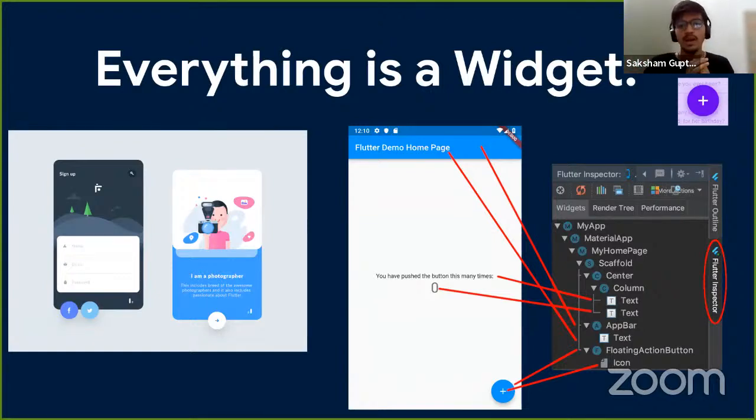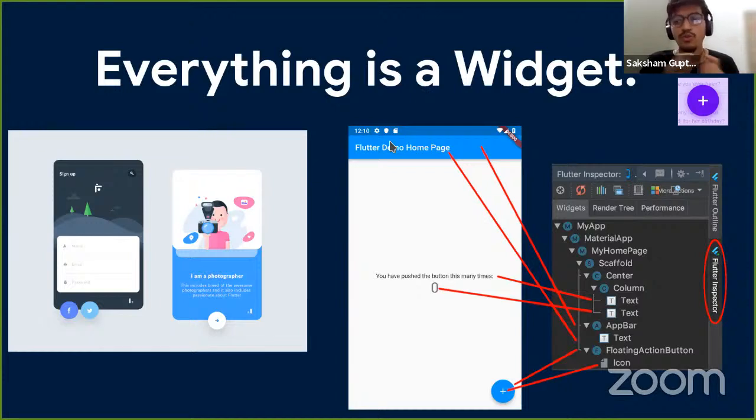Basically, what I mean by that is, let me show you some examples. Here you see two photos. It shows an app bar and a counter button. When you click on this plus icon, it is a default application. If you just create a default Flutter file, you get all of this. This single button is a widget. This plus icon is a widget. This zero that is being written is a text widget. This whole app bar is a widget. So everything in Flutter is a widget.